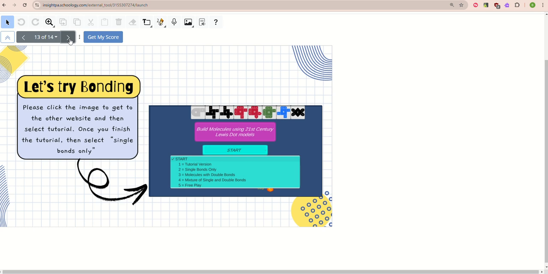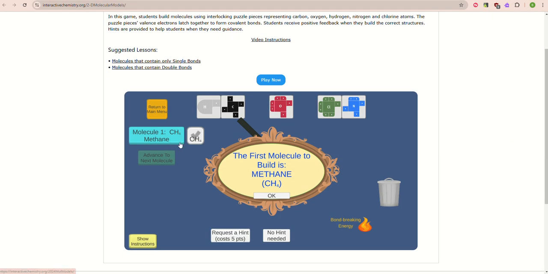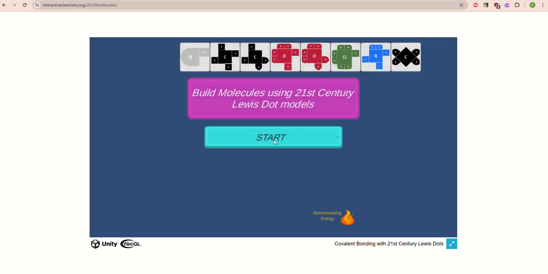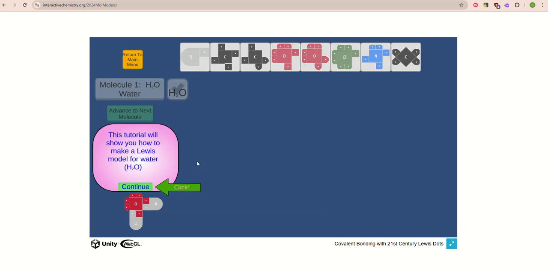And this part is a little bit more challenging. Definitely recommend going over the tutorial first. So I'm going to click this and it's going to pop up the new one here. And what we're going to do is form bonds. And I'll go over the tutorial. It's a little bit challenging, but they give you hints. So if you really get stuck and don't know what you're doing, there are hint options for you to be able to get the answer.